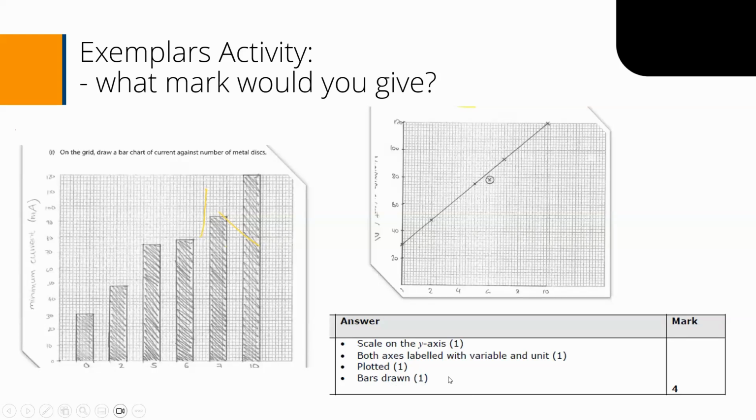Okay, so it's gained 2 of the marks. Remember, we're awarding them positively, so they've plotted it. Even though they haven't plotted bars, they've plotted the points correctly, and they've correctly put a scale on the y-axis. The error which makes the left-hand one 3 marks is that the bottom axis isn't uniform, is it? 0, 2, 5, 6. It goes up in irregular lumps. Okay, and also they haven't labeled it.